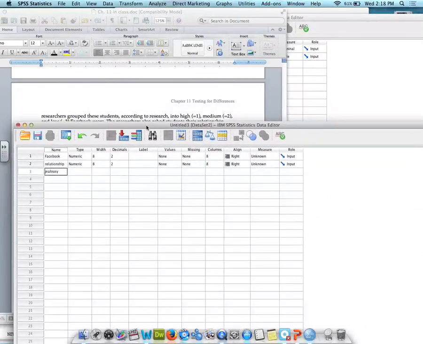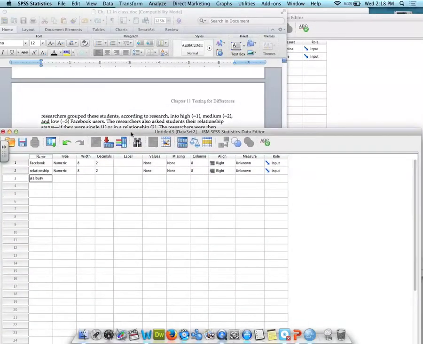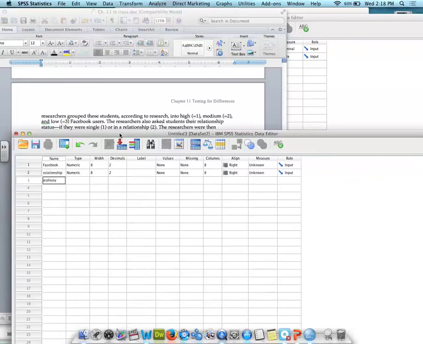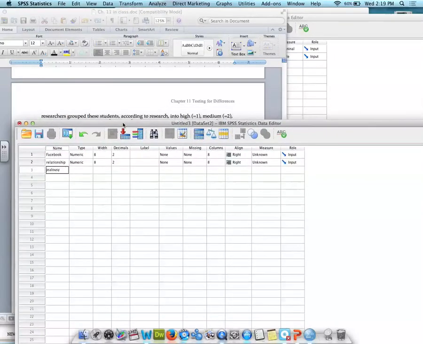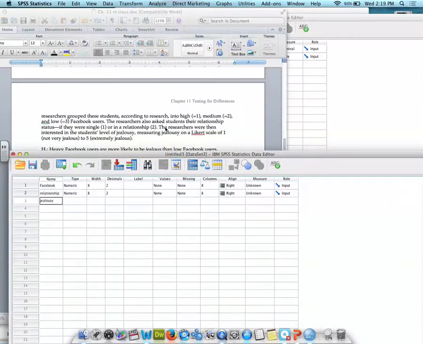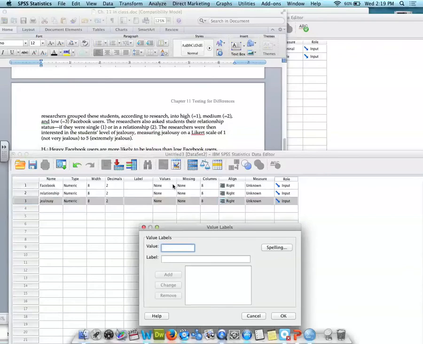Now, as you can see here, we've given you numbers for these different levels of categories, because this is a categorical, nominal level variable. So for Facebook, you have to label according to how this is labeled. You go to your values. 1 equals high.